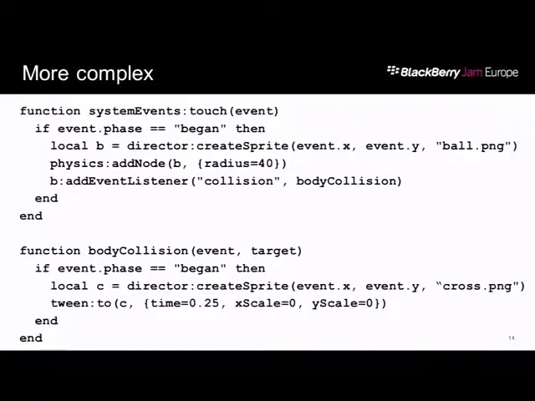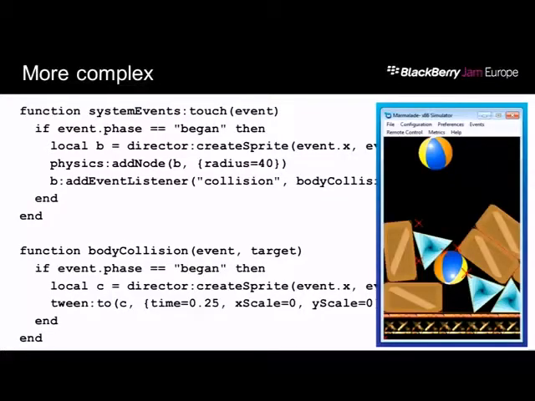To do something a bit more complex, we can add some touch events. This is adding some objects, basically as sprites, which then collide with each other. The great thing with Quick is it uses Box2D underneath, but you could integrate more physics engines if you wanted to. You can just literally do sprite add physics, or physics add node, actually. That will build you something like this with a whole load of objects that bounce off each other. So implementing a simple Angry Birds type physics app, you can do with literally that much code.